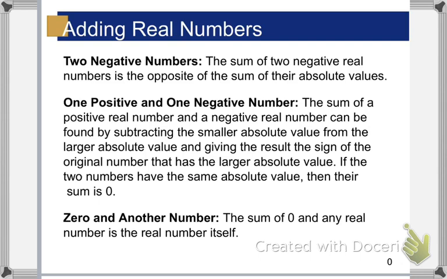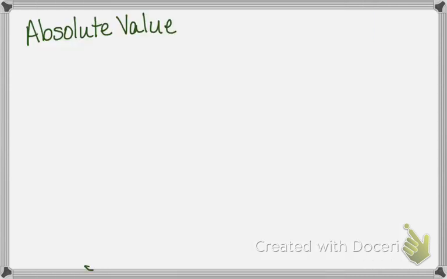Now, this is how we kind of define it, and it's a little math wordy. I want us to talk a little bit about absolute value, and I want us to come up with a chart that's going to help us with our positive and negative numbers when we're adding and subtracting. Now, here is a number line right here. Now, I have not had one class get this right, so you guys are going to do it. You're going to be my class.